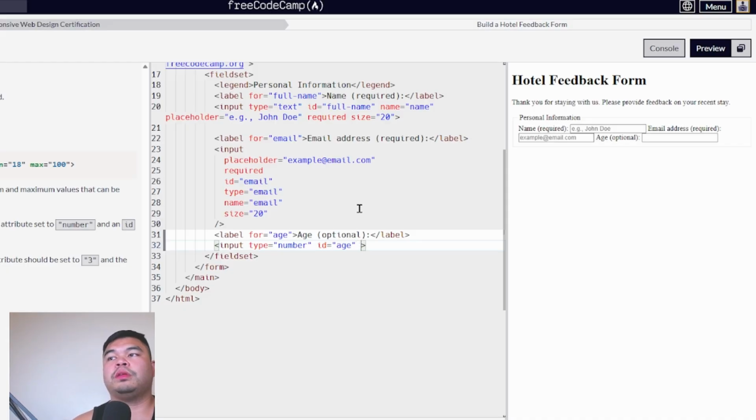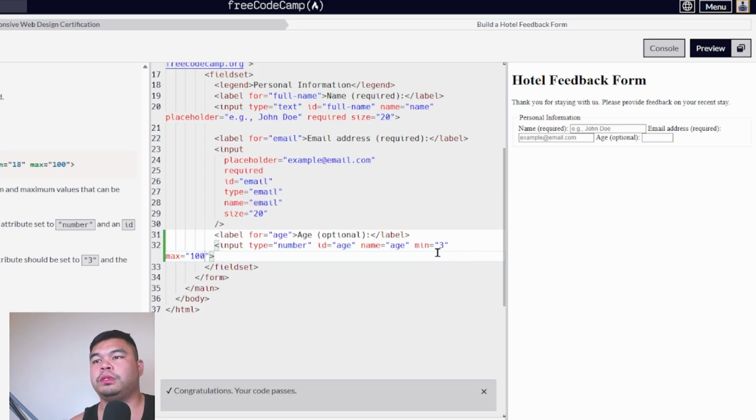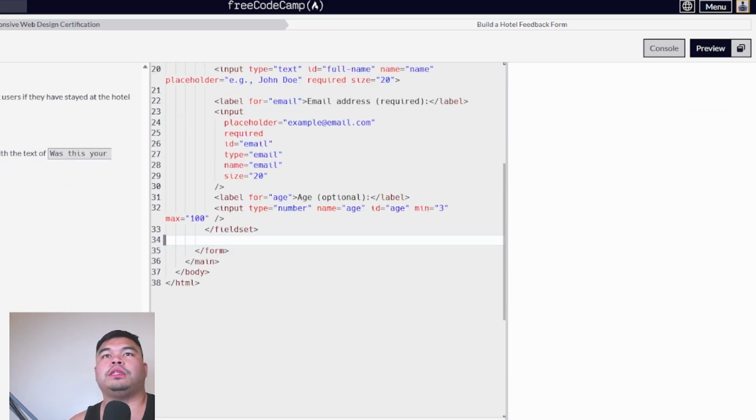Right. And then the name is going to be set to age. Then min is going to be set to 3. Max is going to be set to 100. Okay. All right. Should be good. That's what we like to see.